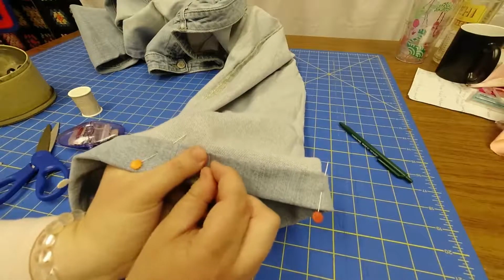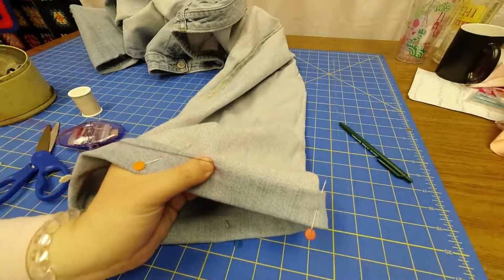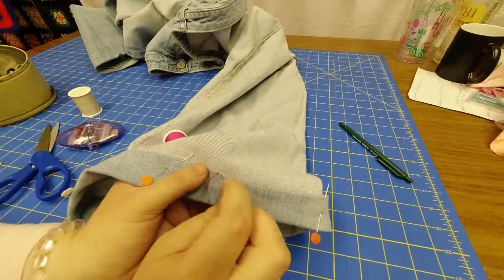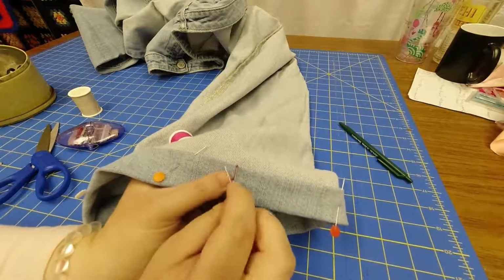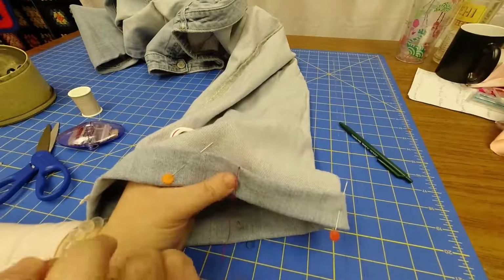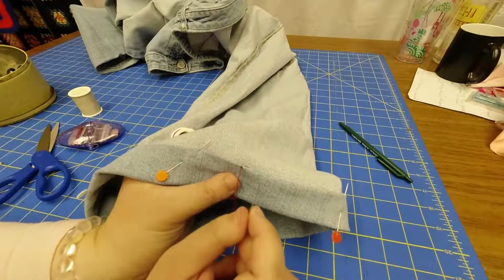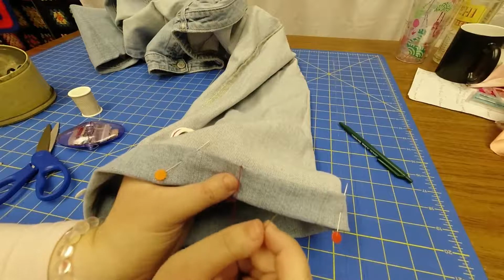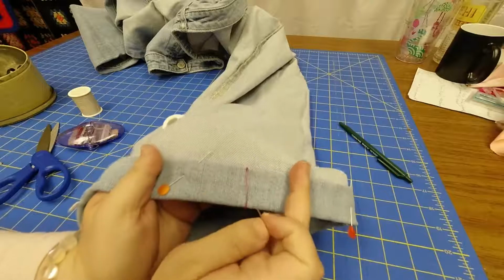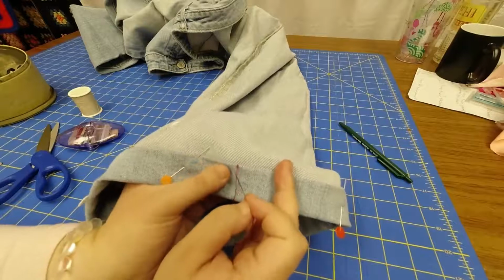I'm going to give myself another little knot here because I love knots. They make me feel so much safer about what I'm doing, and I hate wasting work if something comes unraveled. So when we are sewing an invisible hem like this, we're going to be as delicate as possible on this outer fabric here. We do not want to go through it if we don't want our hem to show. Now, this is much more important on dress pants and slacks and things like that, but just for the sake of this example for you, I'm going to act like these are dress pants, something that you don't want to see the thread on the other side.